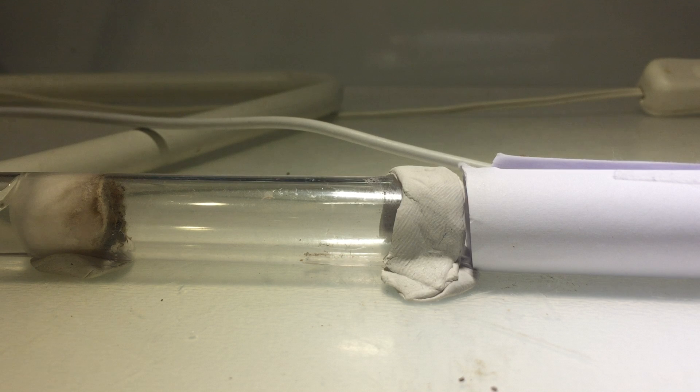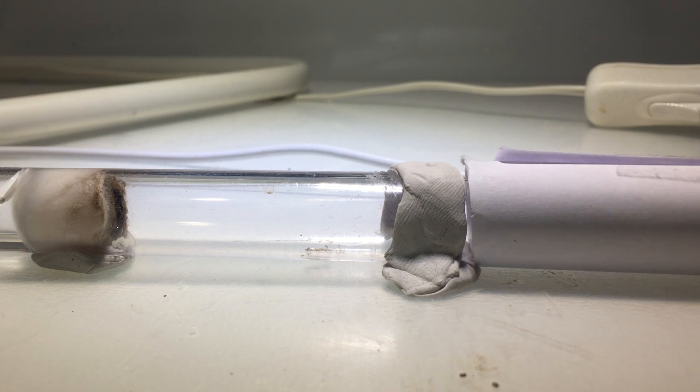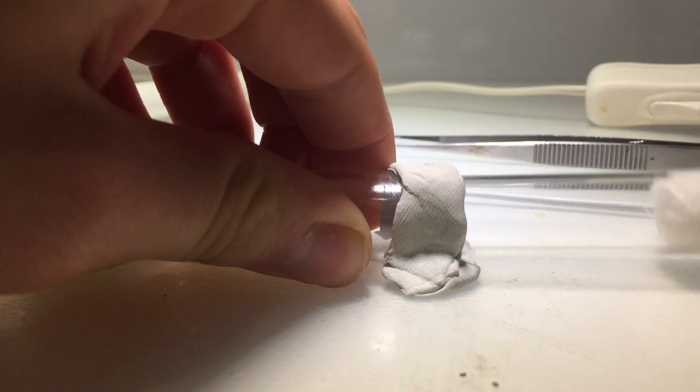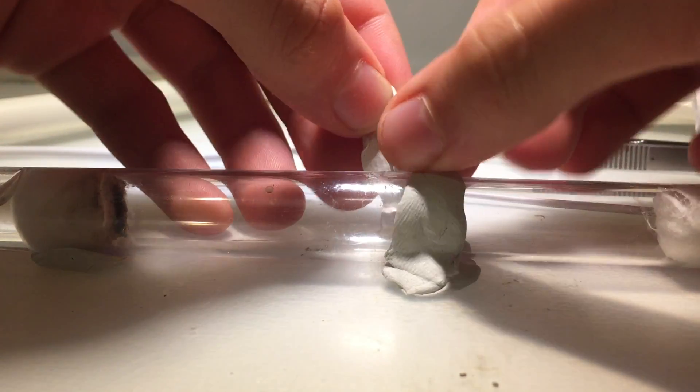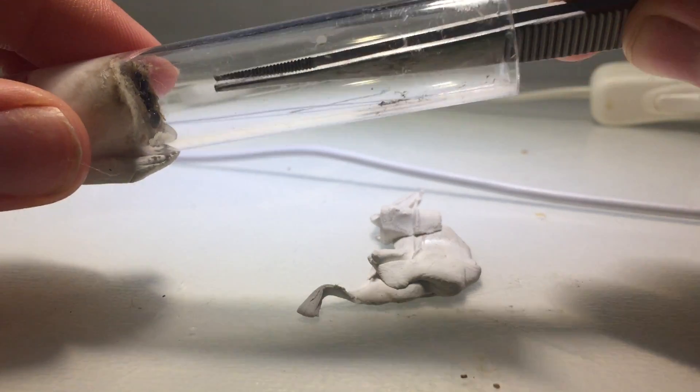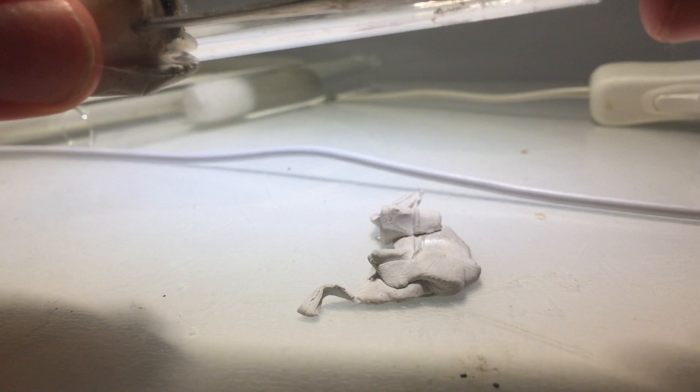Expose the old colony and the old test tube to light. Usually what this will do is encourage the ants to move, because ants really don't like heated or lighted climates - they like it when their nest is dark. If your colony isn't moving - I left this colony in here for about two weeks and they still hadn't moved - you're going to want to unplug the seal, make sure of course there are no nanitics running around, and reach in with some tweezers and really gently pull out the cotton that the colony is nesting on. I did this over the course of about 15 minutes with this dual Fidole queen colony, making sure to try and not disturb them that much. Of course it's really hard, but only do this as a last resort.